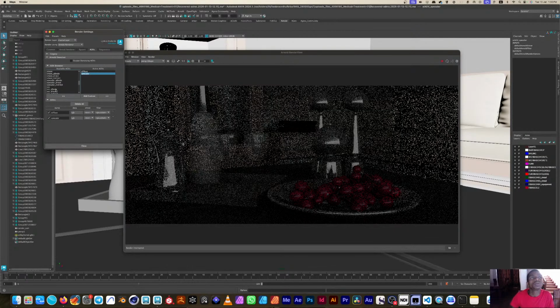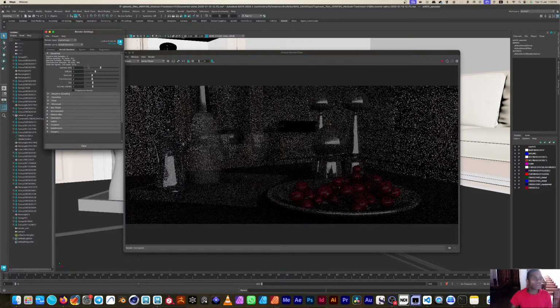Can also put, what else? Let us see. I think we'll start with these two, the diffuse and specular. Then we go to the Arnold render, make sure the camera is 3, 2, 2.